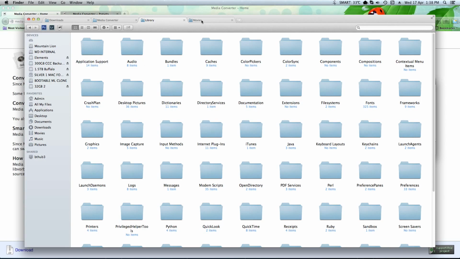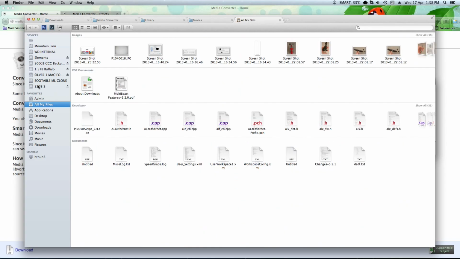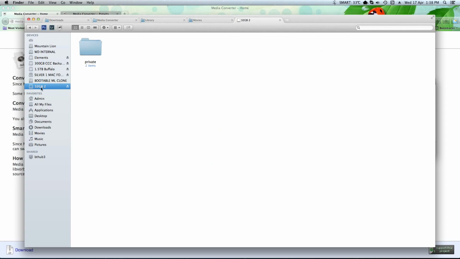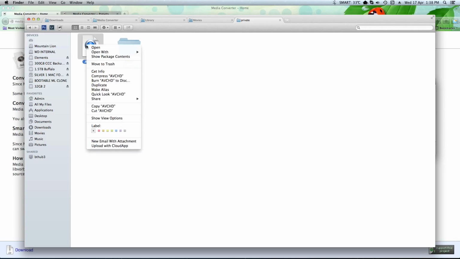Then we can close that, and we'll go into somewhere where we want to get footage converted. So here is just a memory card where I have shot some footage. Normally you'd have a bunch of extra files here, and you'd select private. Now if you're in Mountain Lion, you might have something like this, where it's not a folder, and you need to right click it and press show package contents.